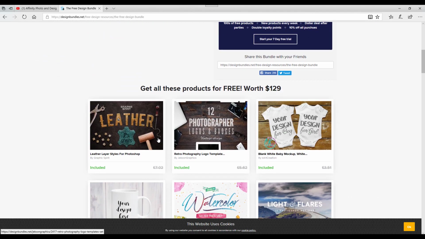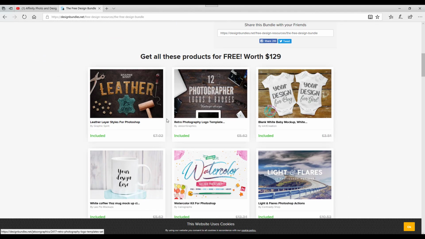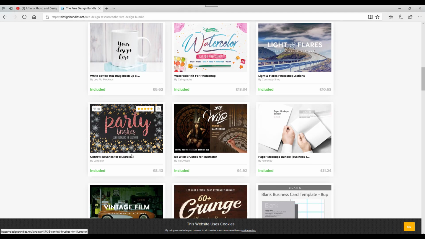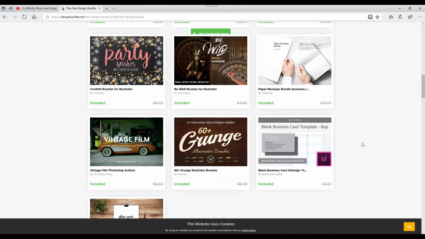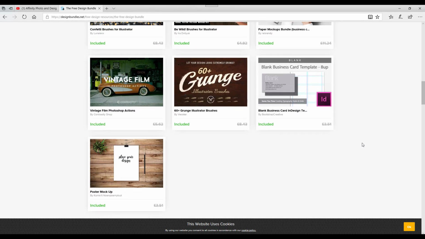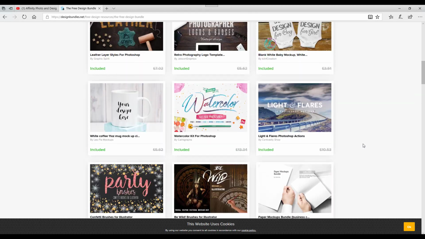But what you get in here are different mock-ups and textures and some paintbrushes and what have you. Some of these will work in Illustrator, some in Photoshop, I'm guessing. I don't own Photoshop or Illustrator, so I'm not 100% certain how everything works. But a lot of this can be used in Affinity Photo and/or Designer.